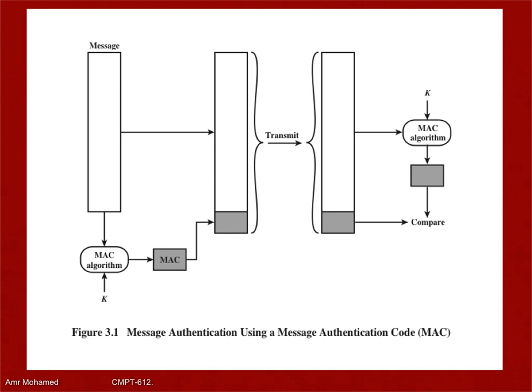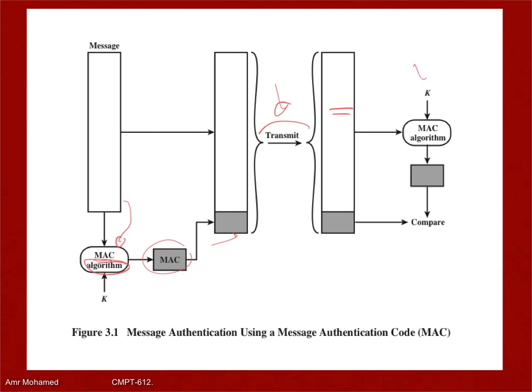So this is the model. This is the system model for how we generate these tags. We call them message authentication codes. So the way this is done is that, again, from the message, we have an algorithm, okay? This algorithm could be an encryption algorithm, or it could be a specially designed algorithm to generate this MAC. And the MAC gets appended to the message before transmission. So this is the channel, right? This channel could be anything. That could be wireless, could be wired, could be even from one application to another on the same machine. We don't care. But if there is any alteration here, this message will be altered, okay?